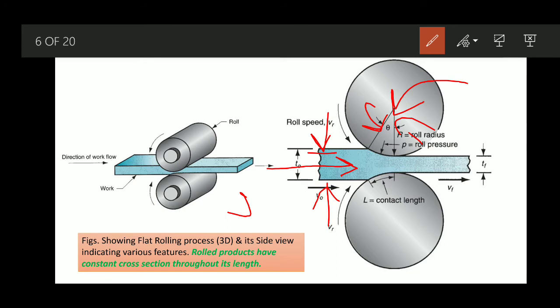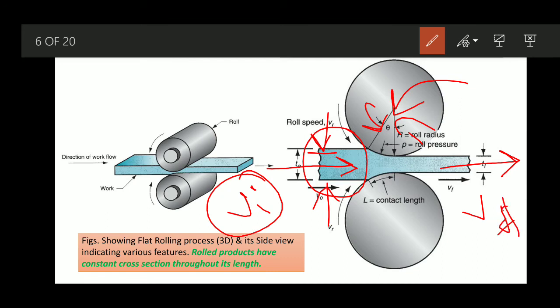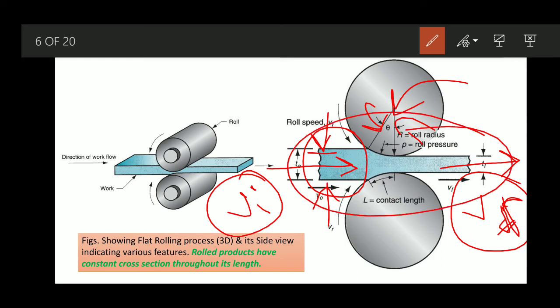There will be a particular initial velocity for this particular section. Similarly, from this side the metal will be moving out, and this initial or entry velocity and the exit velocity, or final velocity v suffix f, are different. Since the area of cross section gets decreased, all of you can very easily see the thickness gets decreased from here to here.